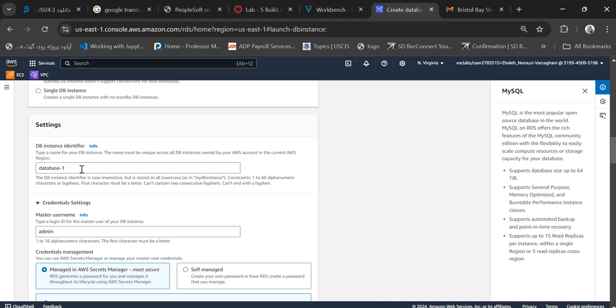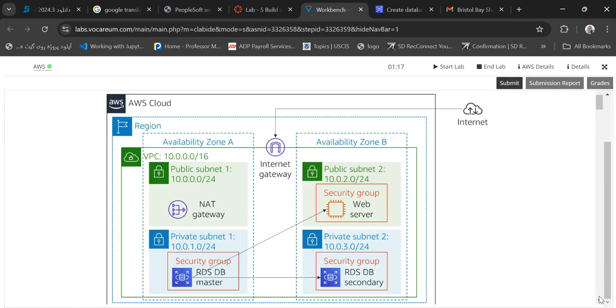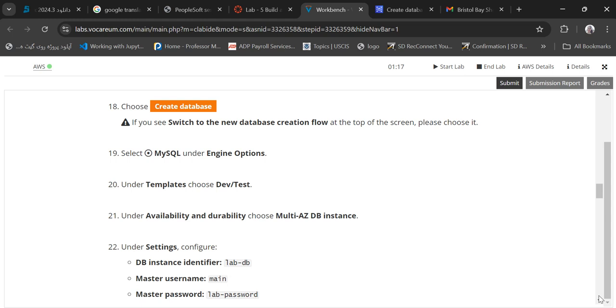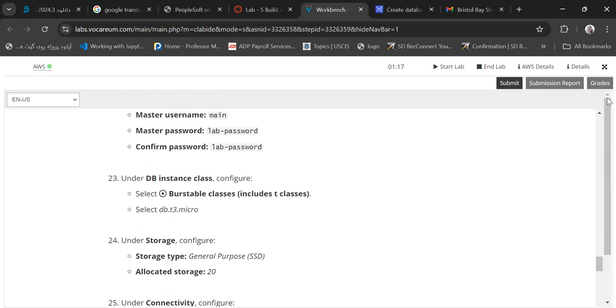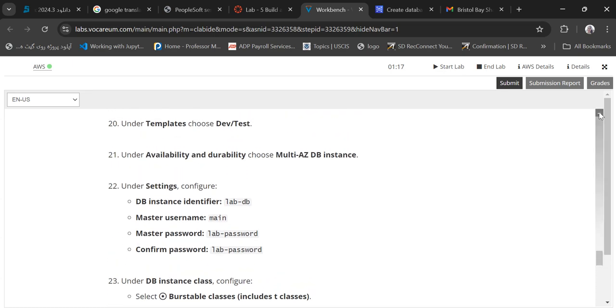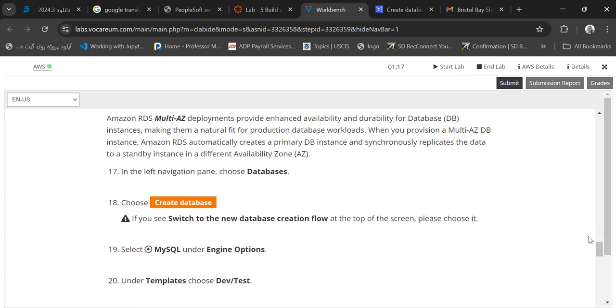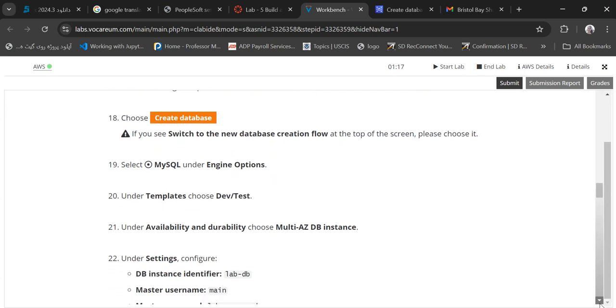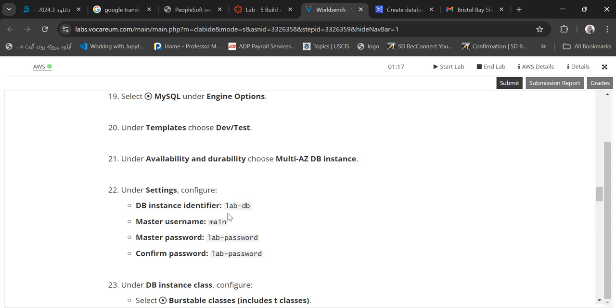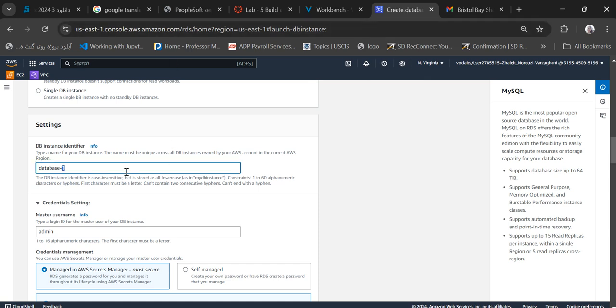For the DB instance identifier, I want to copy and paste everything I have here: DB instance identifier, lab.